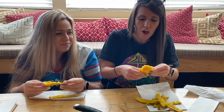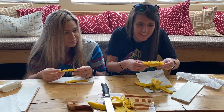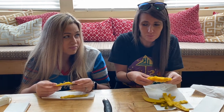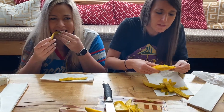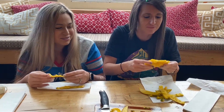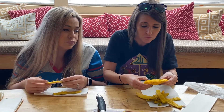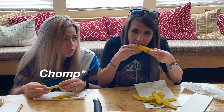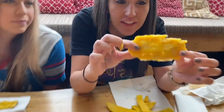Sarah doesn't want any mango to go to waste and wants to see what the seed looks like. She feels like a monkey eating it this way. They wonder if monkeys — or maybe orangutans — eat mangoes. They examine the seed: it turns out nearly the whole center is seed. It's bigger than an avocado seed — way bigger.